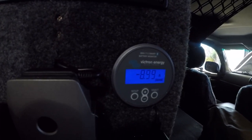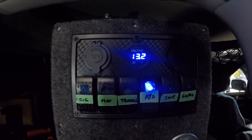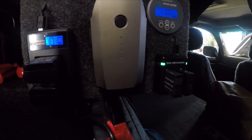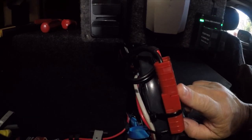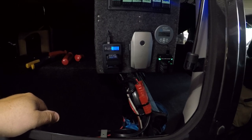The Travel Buddy, which is now on, she's pulling 9 amps. Ryobi 18 volt battery charger, which sits there, she's pulling about 6 amps. And then the Sony battery charger and the GoPro battery charger. I got both batteries loaded up in both chargers and both on at the same time, and that's pulling an amp. So those are not running through a relay. The entire panel is hooked up with an Anderson plug here. So if I want to disconnect the whole lot, I just unplug that Anderson plug and she's done.